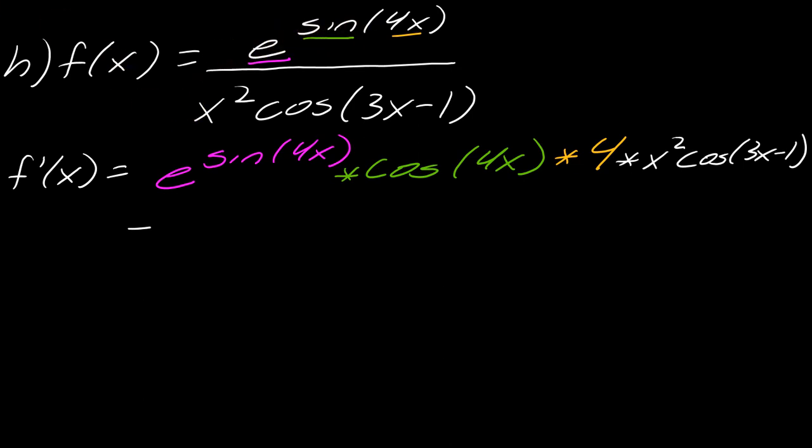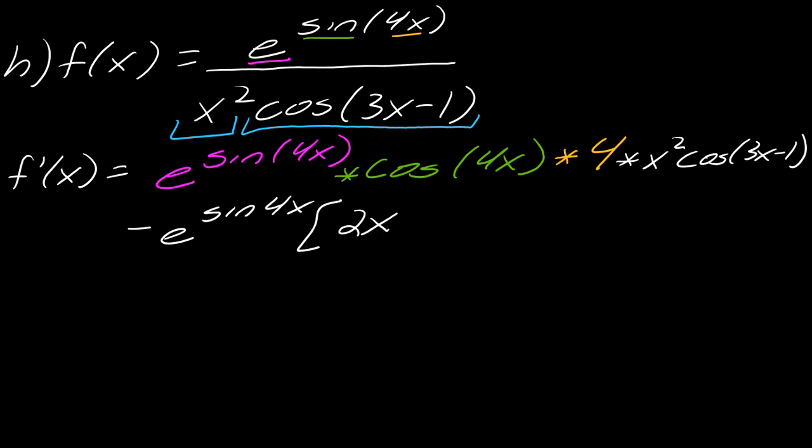Now I'm going to subtract this function, e to the sine of 4x, and then I'm going to multiply that by the derivative of this whole thing. The derivative of this guy is going to be real gnarly because we've got to use the product rule and a chain rule. In using the product rule, what are the two functions here? Here's one function, here's the second function. That's what I'm going to use my product rule on. To use the product rule, I take the derivative of this one, x squared. I'll even put square brackets around this. The derivative of x squared is 2x, and then I just multiply that by the other function.